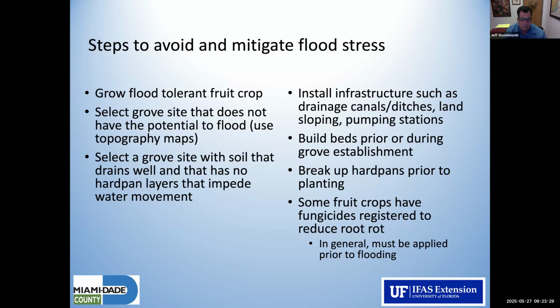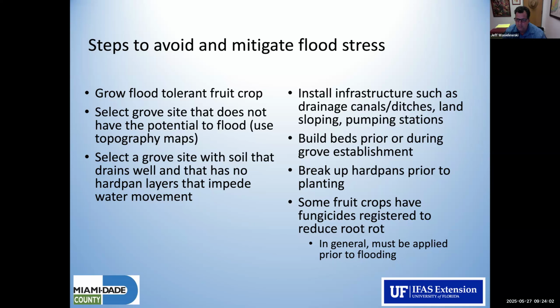Select a growth site with soil that drains well, has no hardpan layers that impede water movement. Remember that picture from the first slide, that blue area? That area is marl. So that's like a hard clay, more like a hardpan, so that's going to hold water. You can install infrastructure such as drainage canals and ditches, land sloping, pumping stations. This is very hard, especially in South Florida.